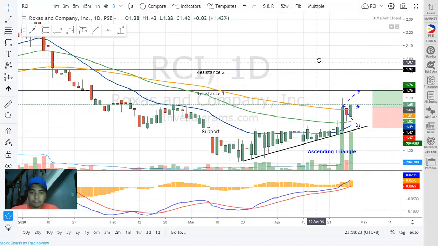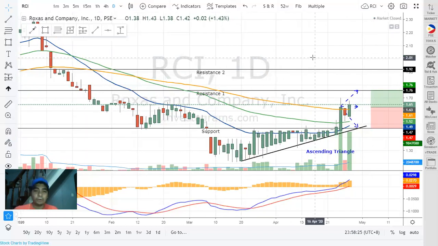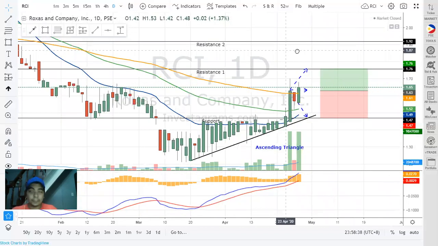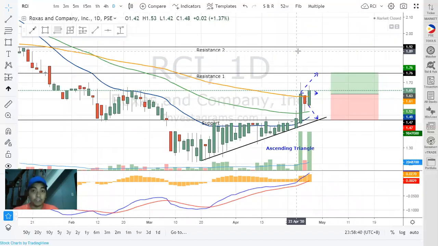So we can hope for the stock to move up here to the first sideways resistance line, or we can see a pullback at this point. So again, the game for this one is hope for the best but prepare for the worst. Next, ANI.